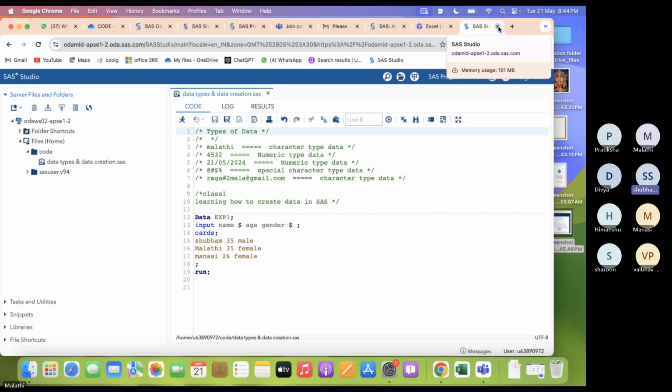So first you have told SAS the data name, the file name, then you are telling SAS the variable name and then the observation. So you cannot change this sequence. You cannot write input first. First you have to give the data name, then variable, then observation. So this sequence you can also call a syntax. Okay, sir. The sequence of code, which is fixed.